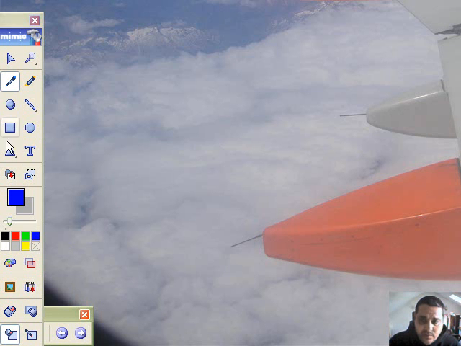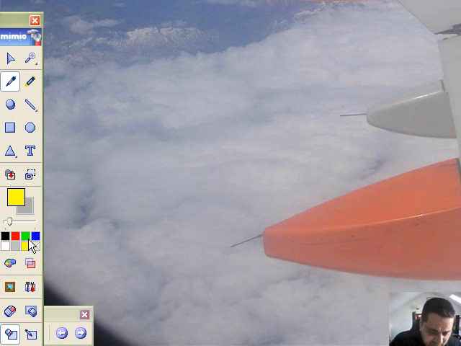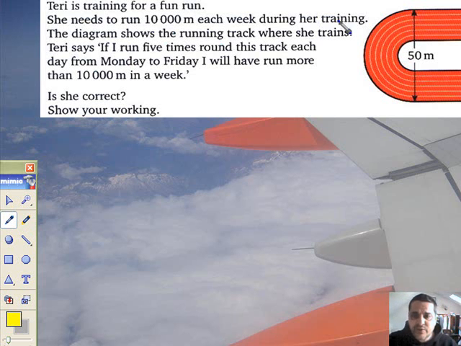Next question. Right, lovely. What have we got here? I'm just doing 3 questions, I think, but it's challenging enough. This is question 10 with a little star, sunny star by it in green, so it's hassle. And that was question 7, the previous one, by the way. This is question 10. Terry is training for a fun run. How can running be fun? I mean, look at it. She needs to run 10,000 metres each week during her training.